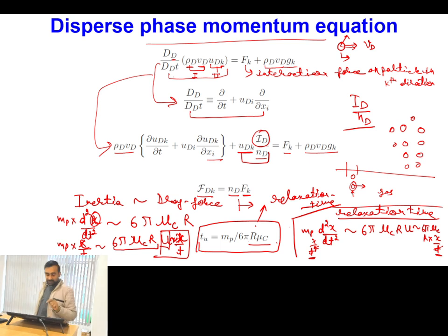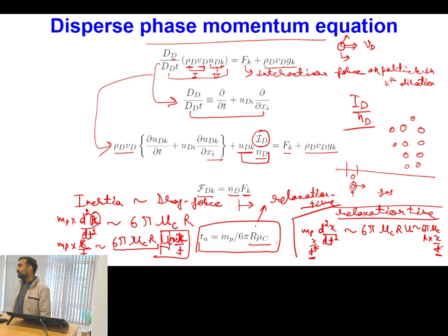You can also see this time is inversely proportional to the size of the particle and the dynamic viscosity. So if the fluid is more viscous, it will immediately impose surface forces, which will balance the inertia of the particle and bring it to the equilibrium position. But if viscosity is less, then the surface forces will take more time to come into equilibrium with the inertia forces and the particle will have a high relaxation time.